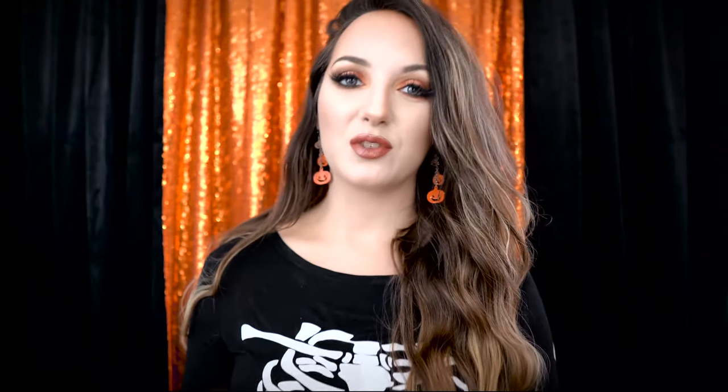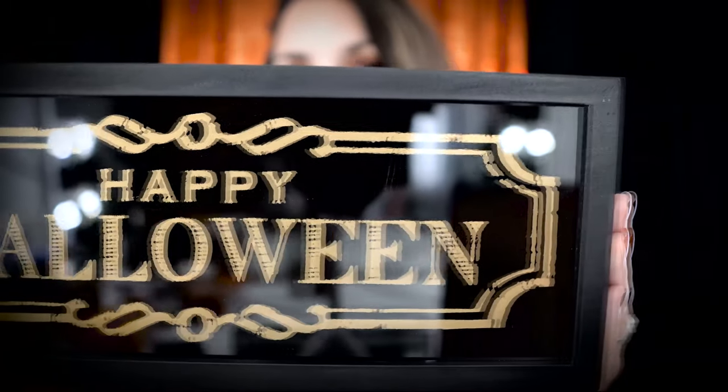The last thing I picked up at Michael's was this super elegant 'Happy Halloween' sign. I know it's just a simple black and gold sign, but if you know me, you'll know that I am really into art deco decor, especially for our living area. I'm all about art deco black and gold, Great Gatsby party like it's 1921 kind of vibes. I have a new addition to our black and gold art deco living area and I already know exactly where this is going to go, so I'm really excited to show you guys what I'm going to do with it in my decorating video.